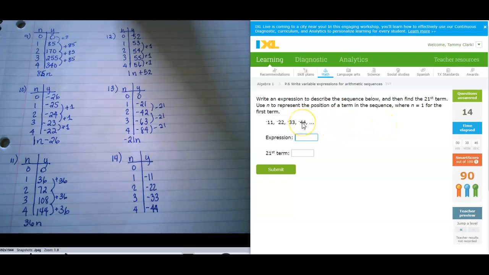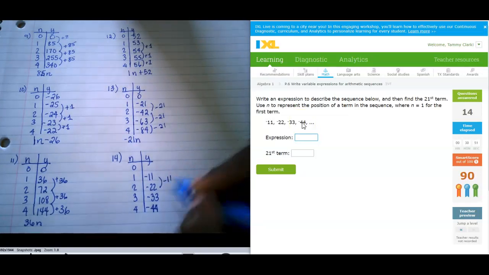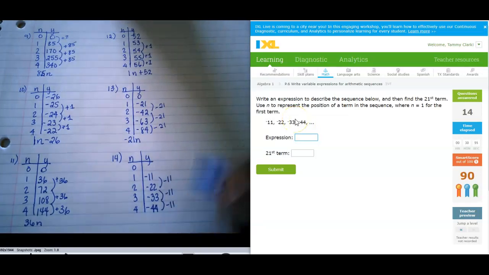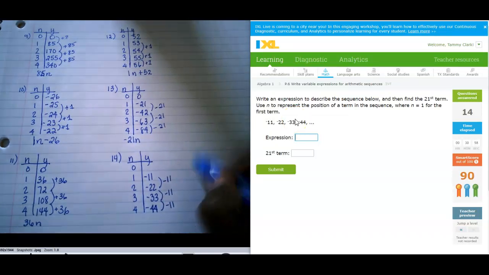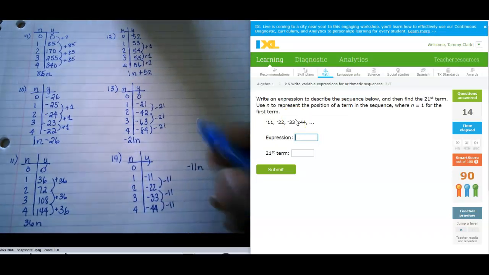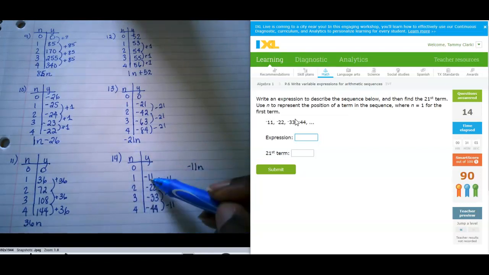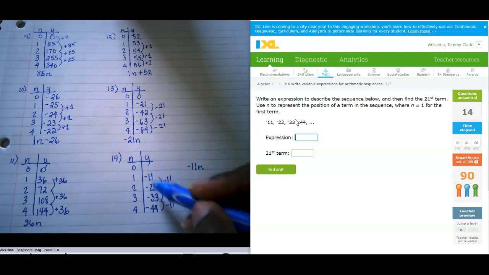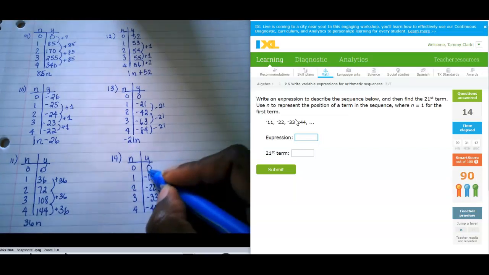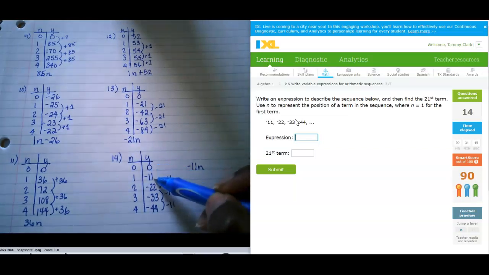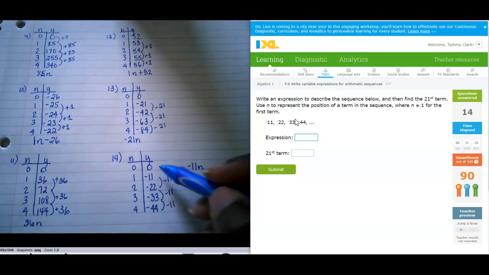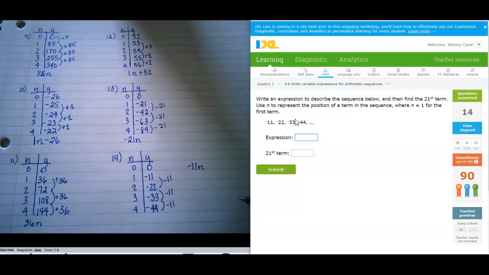This goes back to Q7 and Q10 where you actually did substitution. So here we know we're subtracting 11. So our expression then would be negative 11n. Well, let's think about that. Negative 11 times 1 is negative 11. So that means that we didn't do anything here for the plus b. It was like saying plus 0. Because in order to get to negative 11, I would have had to subtract 11. That's how I know that this would have been 0. Well, it asked me for that, so I'm going to put negative 11n.